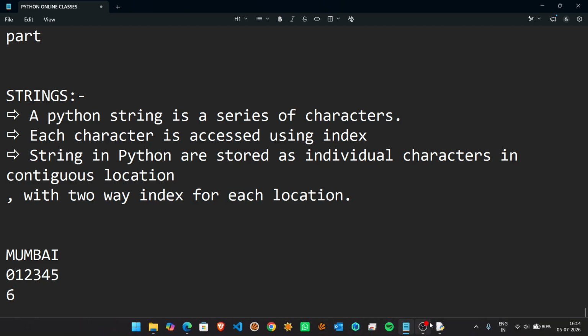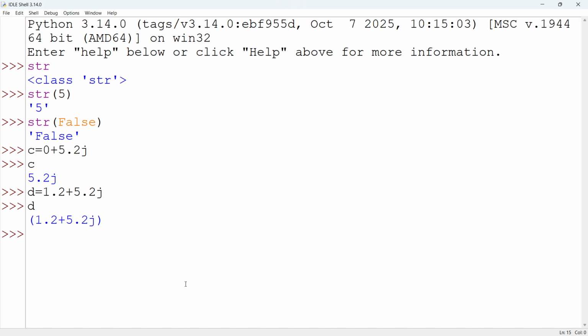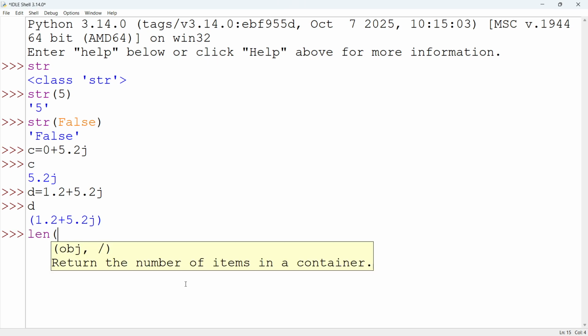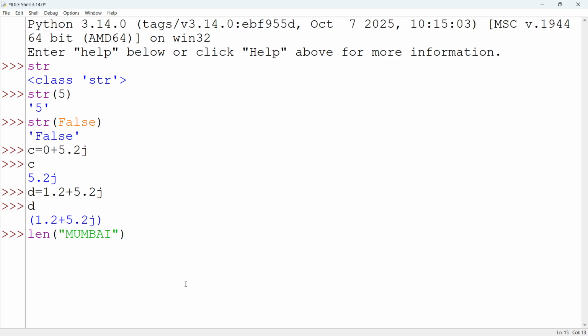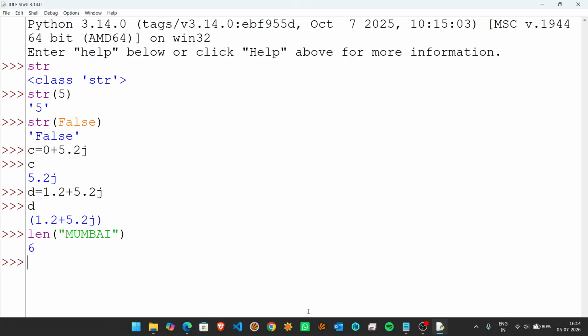Okay, now let's implement this. First check the length of Mumbai. Enter. 6. See, the length of Mumbai will be 6.